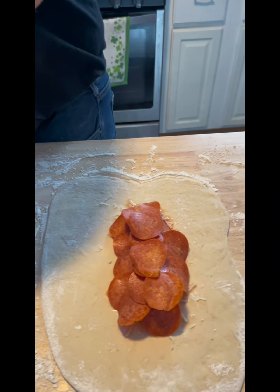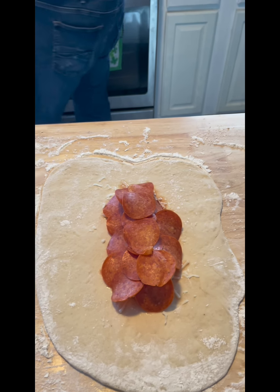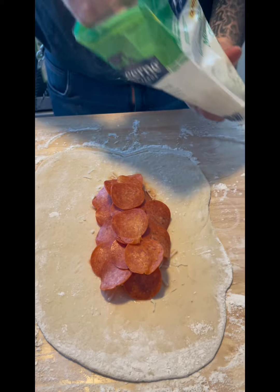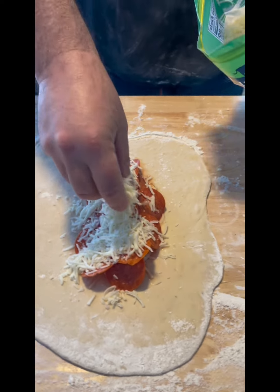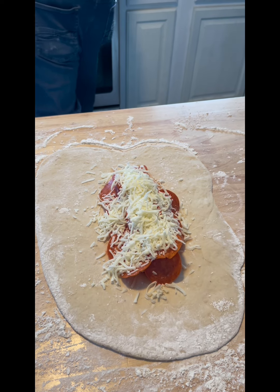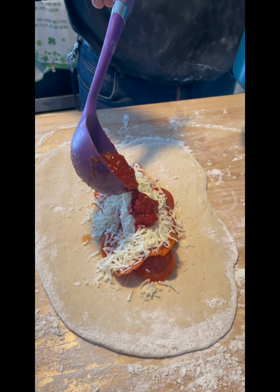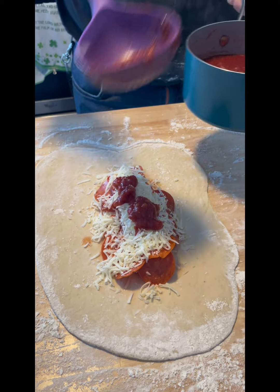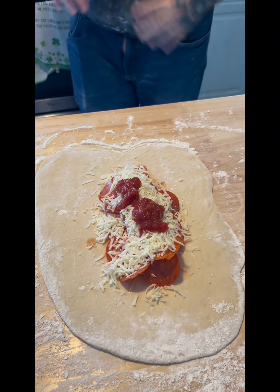Can you put more cheese on? Mm-hmm. Oh, yeah. I put more sauce. Okay. Just a little bit. Just a little bit. Don't forget your butter.